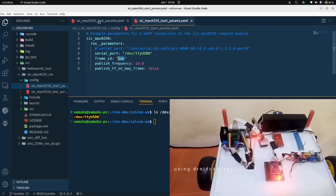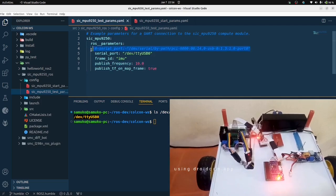So in this test param file, you see these two. I'm using the by-path, so I would change whatever port value I get here. But since I'm using ttyUSB0, I don't need to change anything. I leave it there. The same goes for this one. I leave it the way it is. But if you are using the by-path, please change this. Just take note of that.